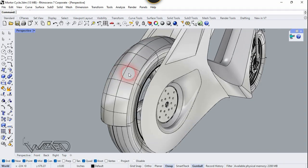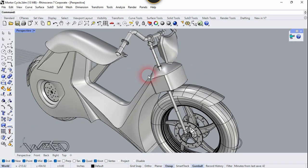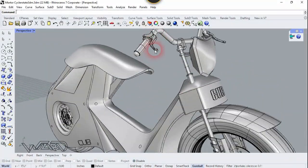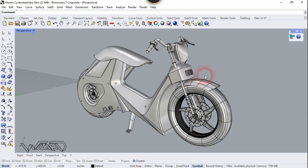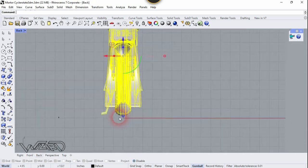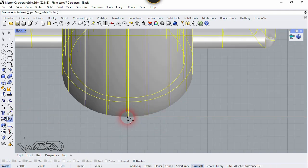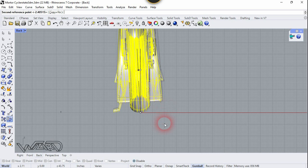Now you can add more detailed components to make it look more realistic. As you can see, I have added some detailed components on this motorcycle — like the stand and the front suspension cover, I mean fork cover. It is pretty easy to do and I also added a brake at the handle. These components are very basic and easy to create, so I'm not going to show that process in this video. Now let's select all these motorcycle parts because I want to move it slightly downward to put the wheel at the origin, and also incline the whole motorcycle to the left — just like it's standing on the stand.